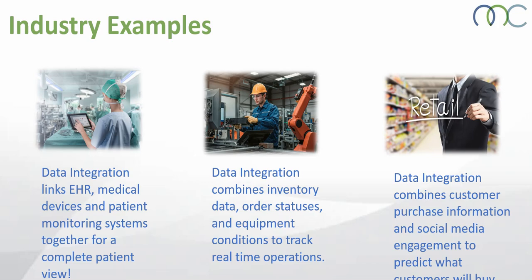And then for retail, you probably know, there's so much we can get from customer behavior data. If you see Amazon trying to recommend you different products and, you might like this, different items, that is an example of how they're using all this collected data in one spot to put together tailored, not just products, but predict things you might want to buy or get you to engage on social media and engage with their brand more. So that is an example of how they might use data integration.